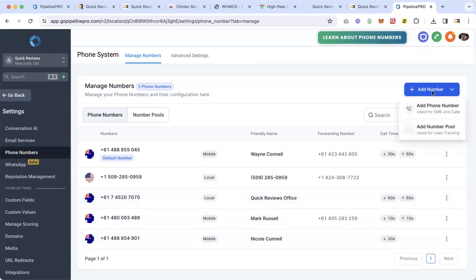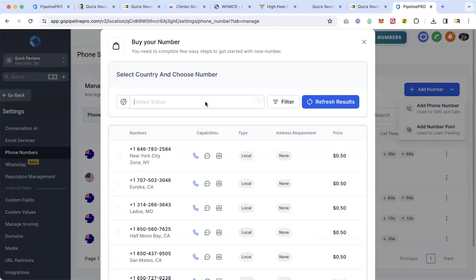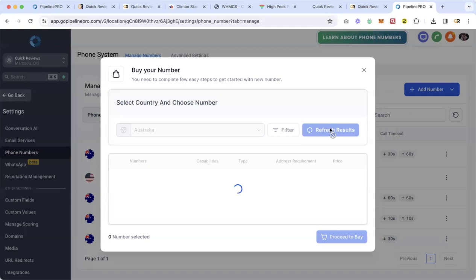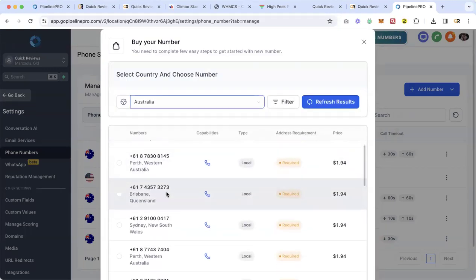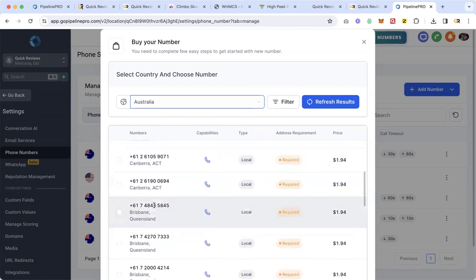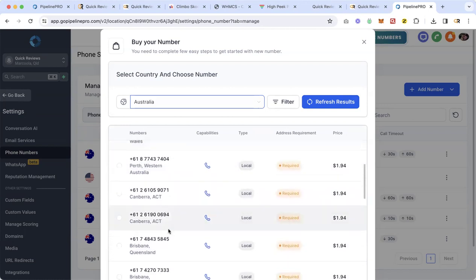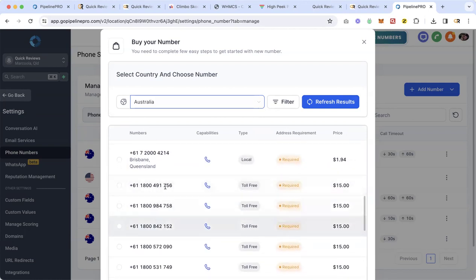Just went here, add number, add phone number. And down here I go, and it tells you what's available. Yeah, so I go down here to Australia. It'll tell me here. So these are like, that's Canberra, Perth. So if I wanted an office in each state, I could have a number like that. All right. Can you do it by city? Well, that's pretty much by city. Sydney, Brisbane. Yeah. Within reason, it depends on the country as well. And then I got 1-800 number here if I want it.